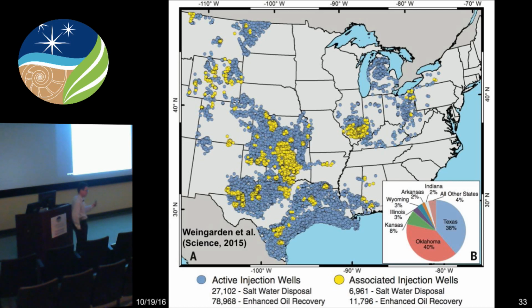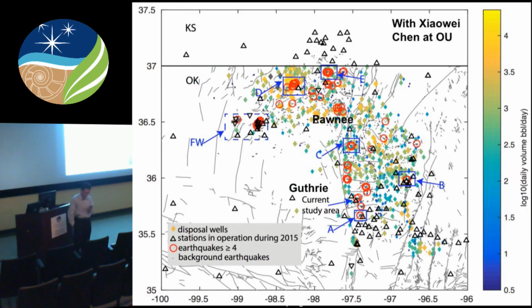I know many people are still working on that. We're also currently looking into this problem as well. So I'll just give you one quick example. What we're doing right now is collaborating with local people to look at individual sequences and try to understand: if I have accurate information about injection history and I know where the seismicity is, what can we learn about the correlation between the injection and what the seismicity looks like?